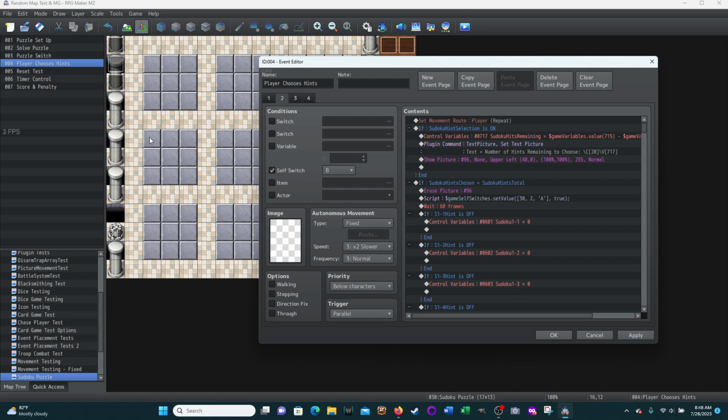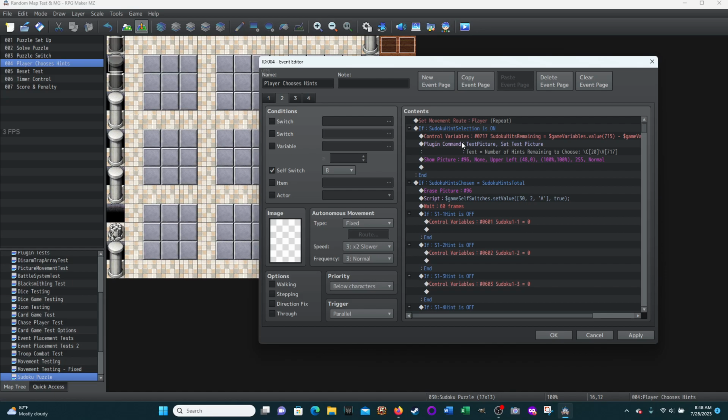Because now whatever they picked is going to be updated, right? I'm sorry. No, that's not true. I take that back. That's a different page. What's happening is this is running through, checking this. The player is clicking on a box, and then the common event is designating that square as a hint. And then that is being picked up by this. So it will be shown as a hint.